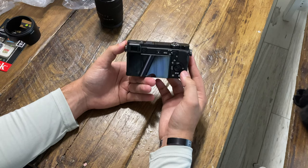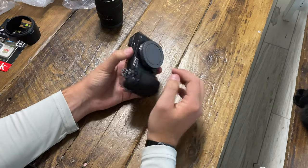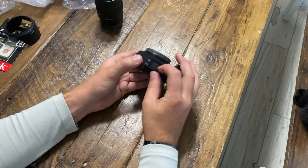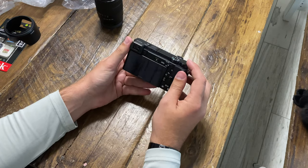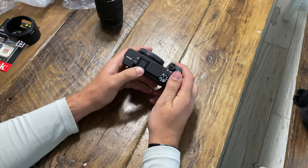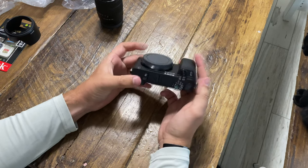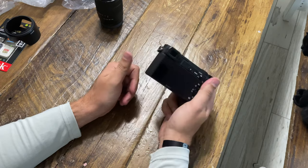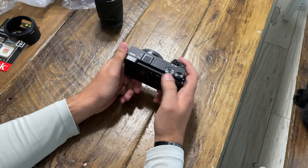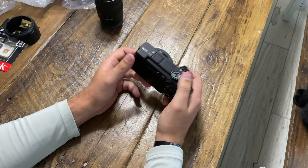So I am gonna have to play with this, play with the settings. This camera, you know, in general feels really light. There are some other accessories that I wanna get for this camera, such as a mic, maybe like a shotgun mic or something like that. But we're gonna play with the camera a little bit, see what all it has to offer. I think this should have more than enough for what I'm going to be using it for.